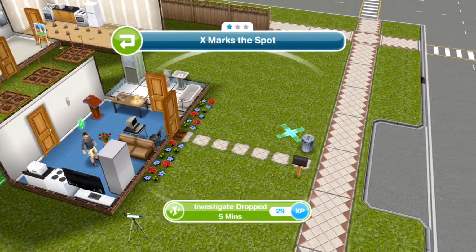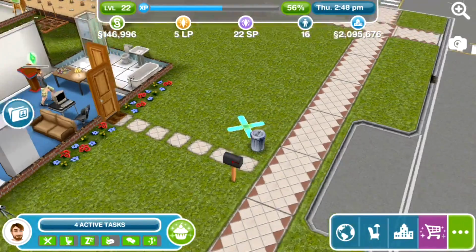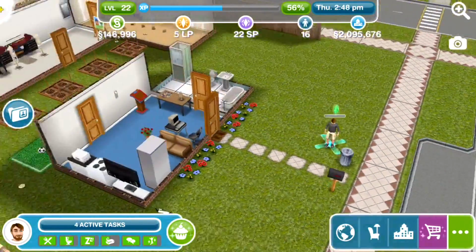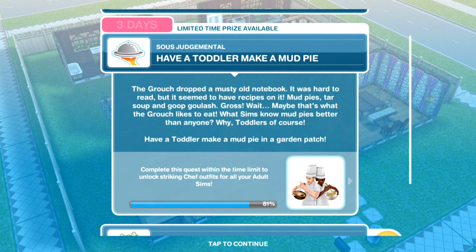This grouch fella is just not nice. So we need to go and investigate that. That will take 5 minutes. So a cross or an X will appear at the house you were in, just right at the front. Just go ahead and click on it.